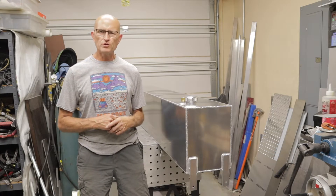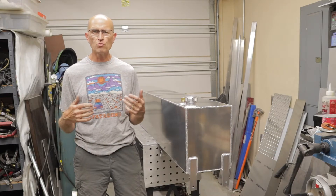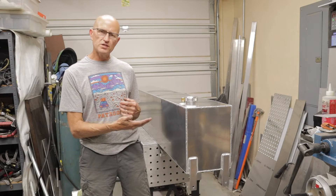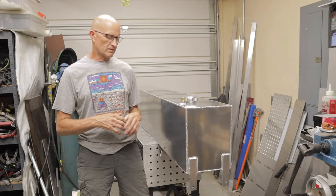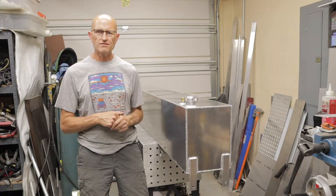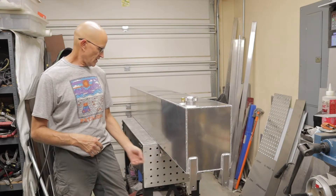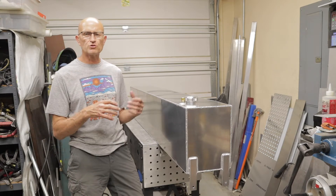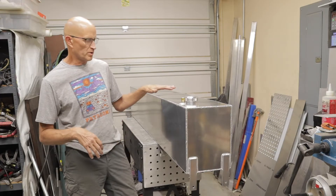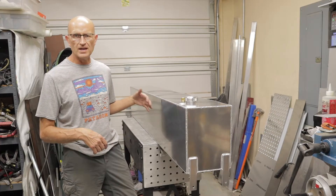I'll be showing you how I built that and what the important aspects are of a fuel tank, especially one that's going to be going down the road on a vehicle. This was built to DOT specs so that all safety features are there. The only variance is that it has an inch and a half fitting coming out the bottom because he wants to direct feed it into his fuel tank. So basically this one will be on top of the bed, the other one's under the bed, and they'll both be feeding through the main tank.